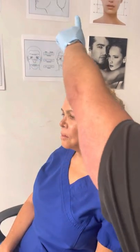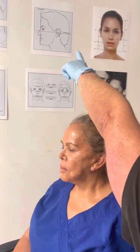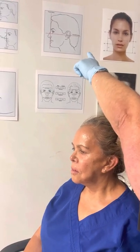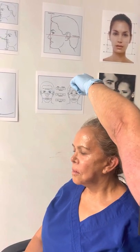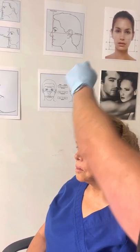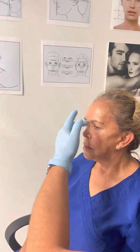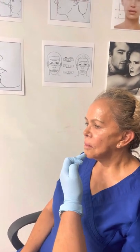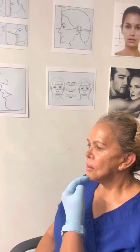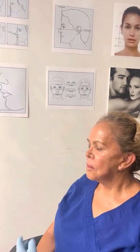If you look there, it says facial planes. You see the forehead, the glabella, the maxilla, and the mandible all line up in a straight line. You see that vertical facial plane? Forehead, glabella, maxilla, and the mandible should all line up in the vertical line. So to do that, we're going to put a little bit of filler here. Now in the anterior-posterior plane, what that does is it finishes the three-point promontory. It finishes the beautiful triangle of the face.